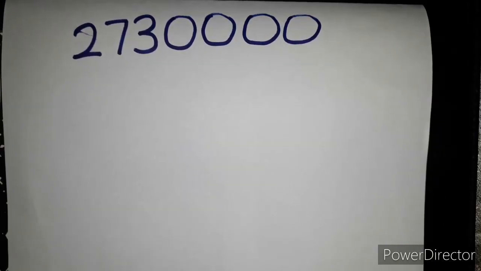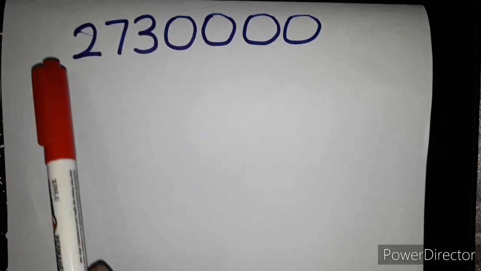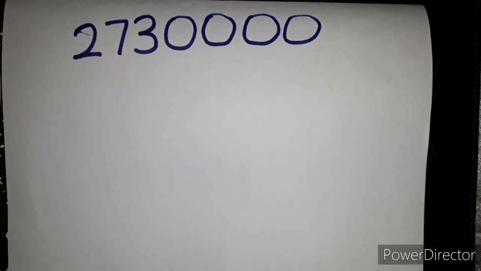Okay, so we have example 1. The instruction is to express this number in standard form. The number we have there is 2,073,000, and we want to express that number in standard form. Now, the most important thing about expressing a number in standard form is to move the decimal point and place it between the first two numbers that is not 0. Now, the first two numbers of this number would be these two numbers here. So we have to move the decimal point and put it between those two numbers.